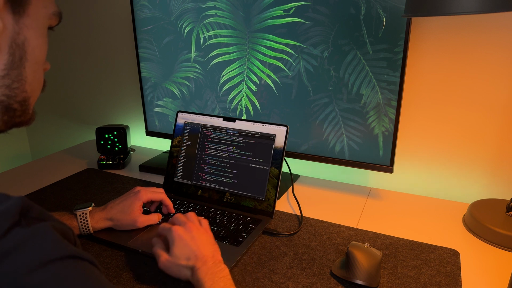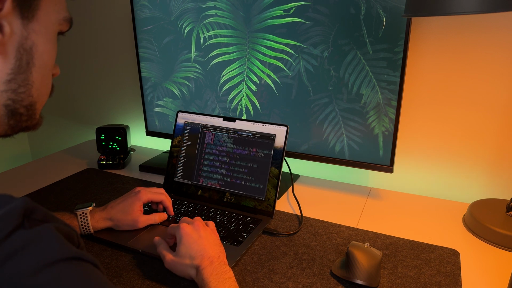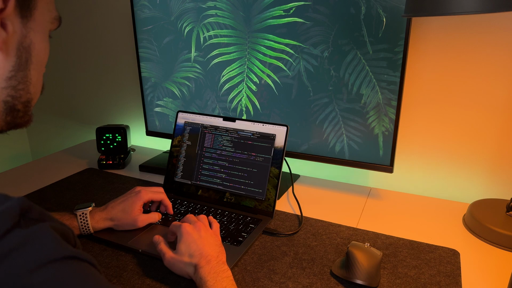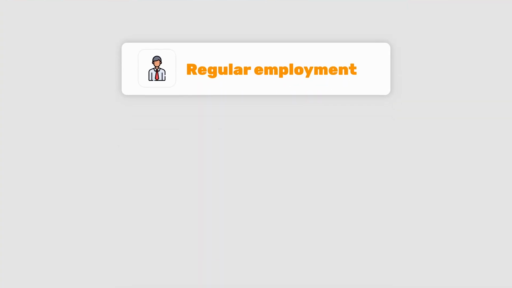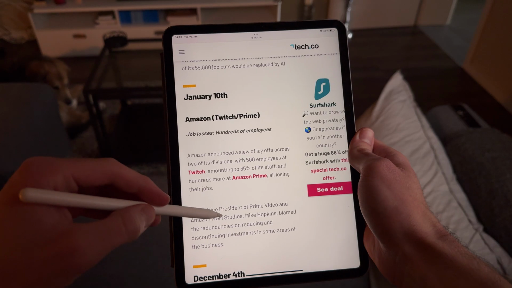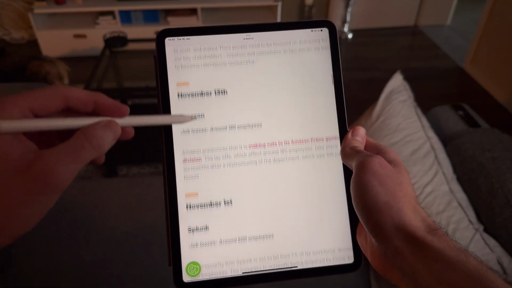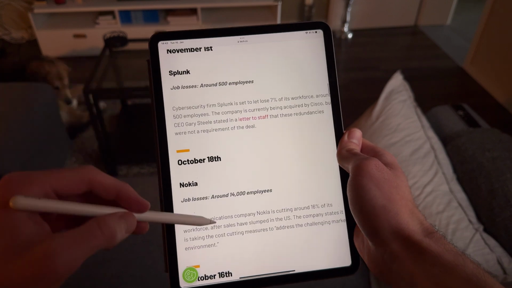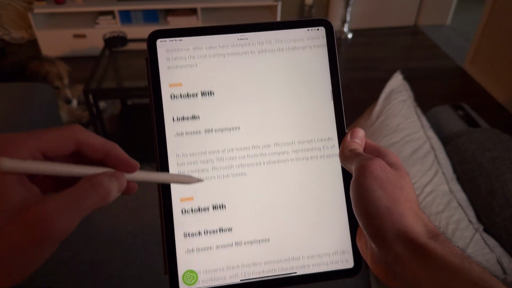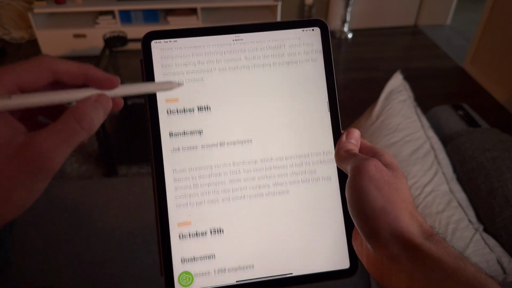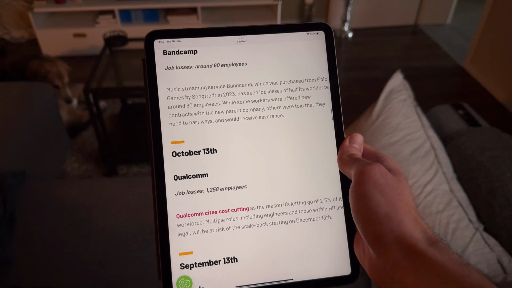Now that I put down the numbers, let's first talk about how we can make money as software engineers. The first and most common way is, of course, to be employed as a software engineer and work a regular 9-to-5 job. Having a regular job is the safest possible option. Although one could argue with all the layoffs in the US that happened lately, in Europe the situation is a bit different as the company cannot fire you just like that. But in general, regular employment is the safest option.